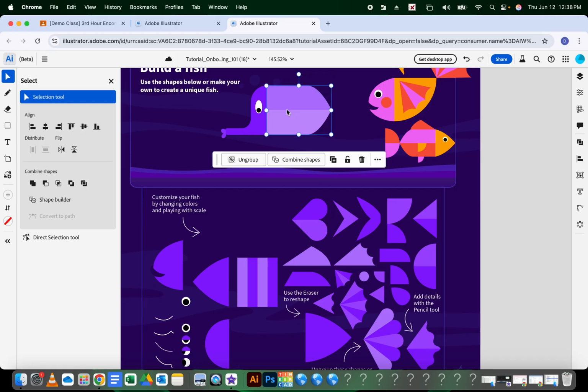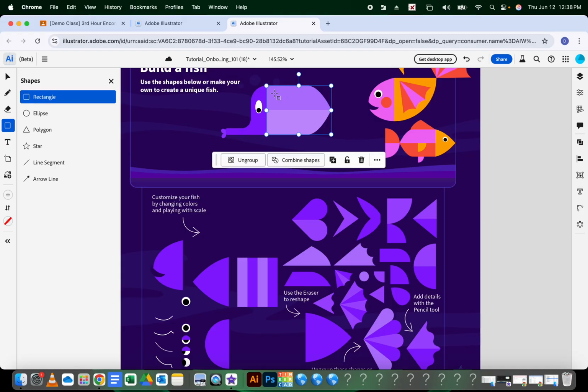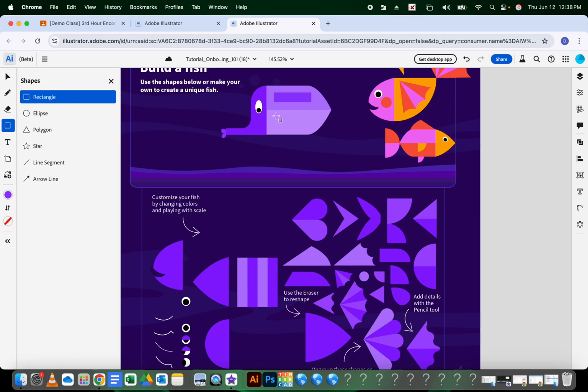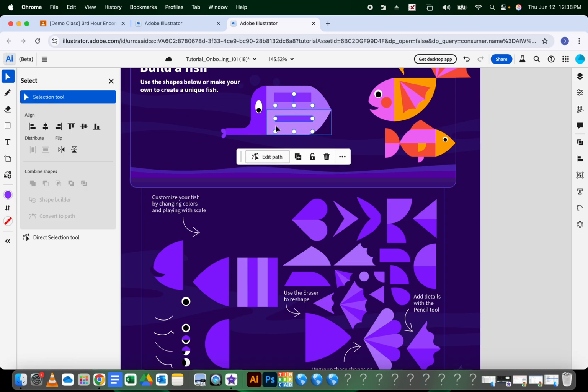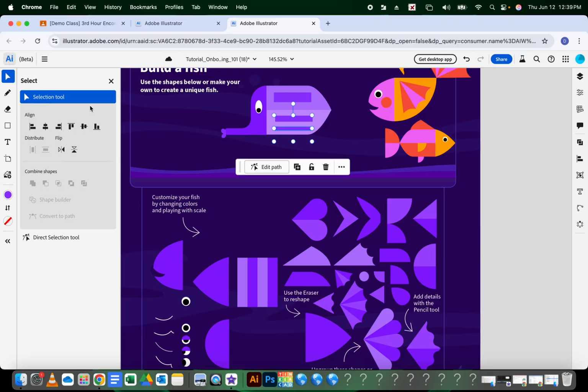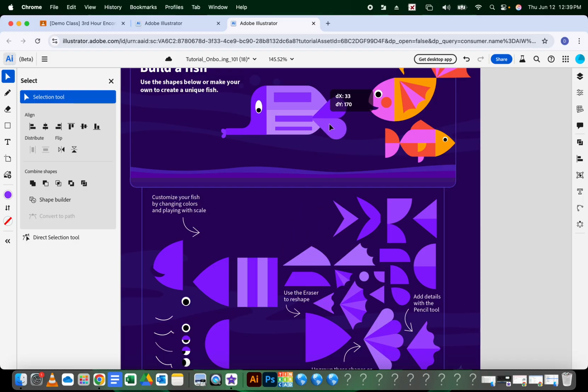All right, so we've got shapes that we have there. I'm going to go ahead and create some shapes. I'm not going to worry about color too much, just quite yet. I'm just going to throw a couple stripes on here. These are shapes that I'm adding. I'm in the selection tool so I can customize those shapes that I added. All right, I'm gonna put on a tail fin.